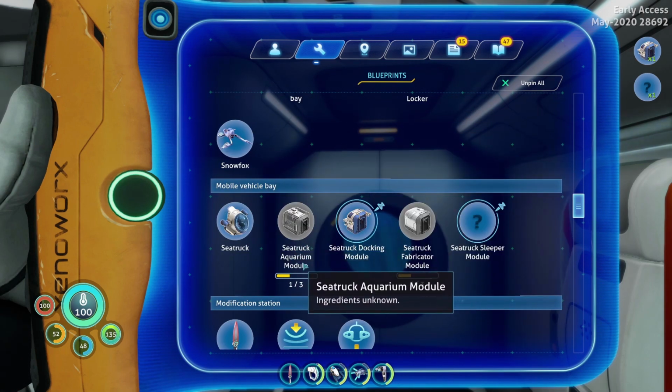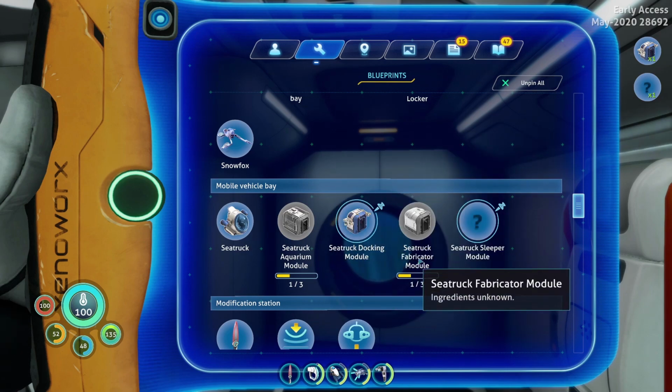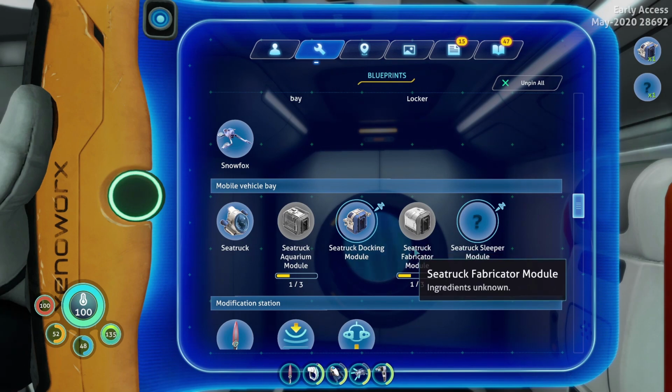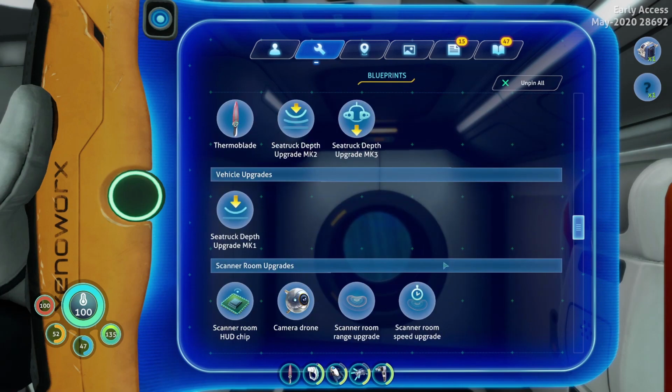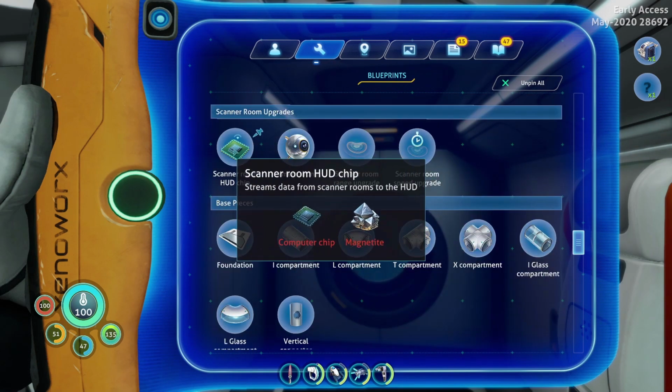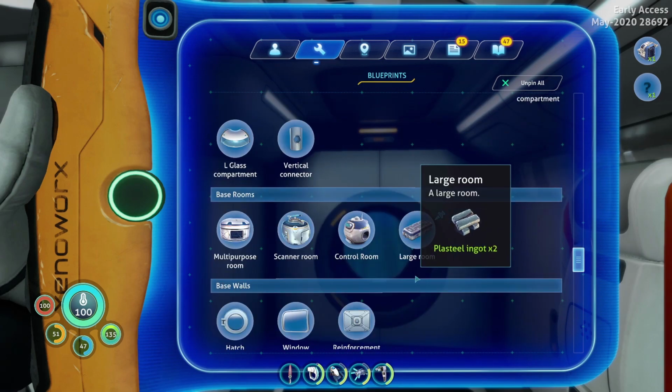So I found a sea truck aquarium module and a sea truck fabricator module. The fabricator is what we need, because then we can make the depth module. At least that's how I know to do it. So I've been building these so we can be more mobile and not have to come back here all the time. And I was working on this stuff, but I don't know.